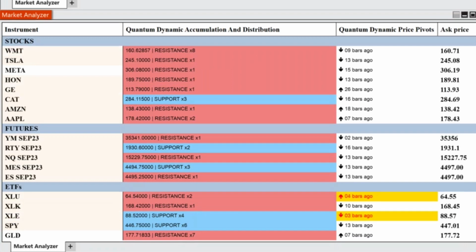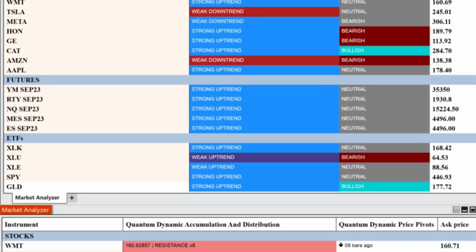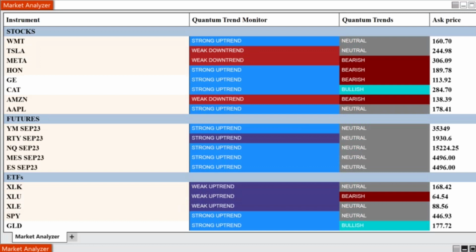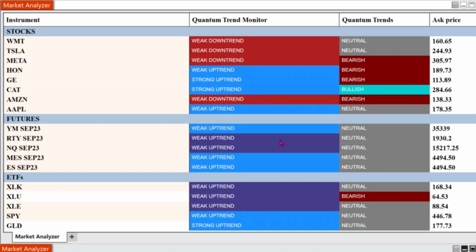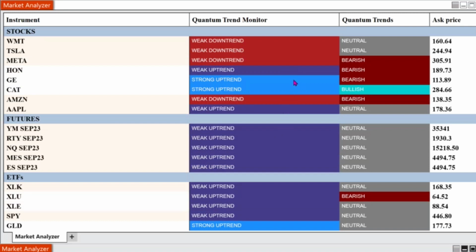You can see how things are changing up here. We've got quite a lot of flashing going on. Just to remind you, this is 1 minute, so you can see how quickly we're changing the trends here. We've gone from neutral, now we've gone to bearish here. We've got some weak downtrend developing over in these stocks. Others are still in strong uptrend, but it seems as though we've got a short-term weakness appearing because we've gone to a darker blue here, not in strong downtrend at the moment, but that may follow.